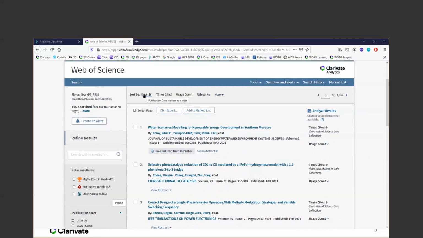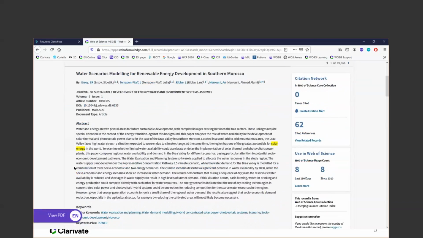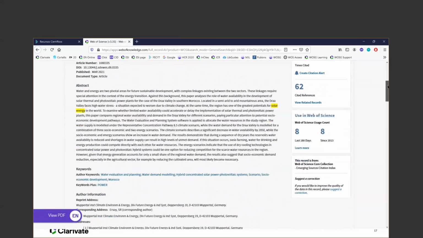Here they are per date, from the newest to the oldest. Let's open this one. I should see some words in yellow, the words that I've been searching. Solar energy, in this case, that's a good indicator to see the yellow part.